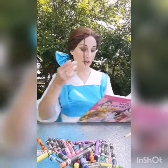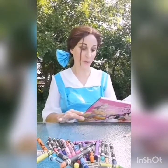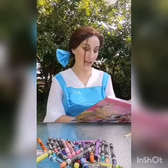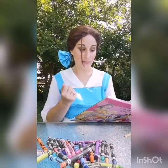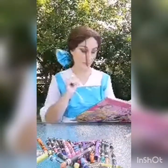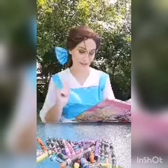When the bells on the door of the Jolly Bakery jingled, Claire, the baker's daughter, looked up from behind the counter. Her face lit up when she saw who it was. "Bonjour, Belle," Claire sang out. "I was hoping you might stop by today." I gave my friend a warm smile and set down the stack of books that I was carrying. "Hmm," I said, inhaling deeply. "And just in time for fresh chocolate croissants, I see."